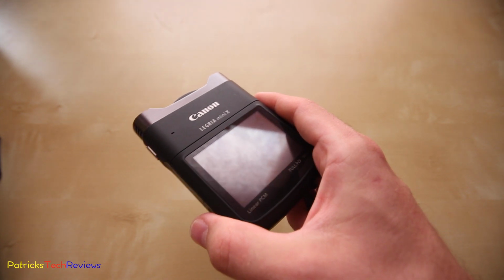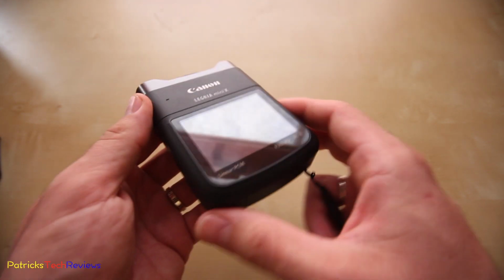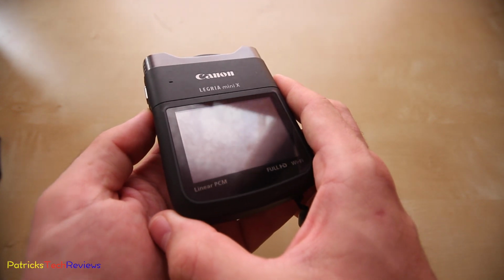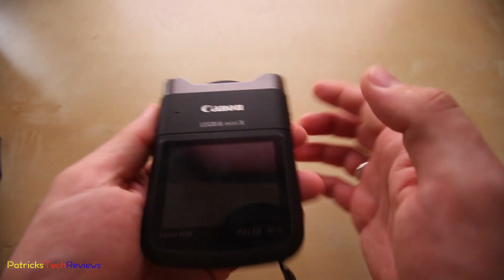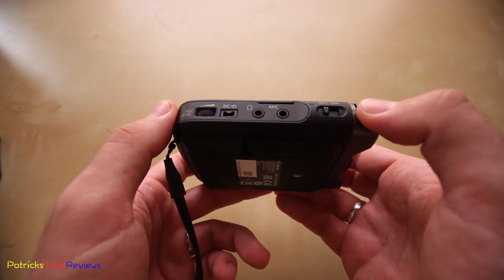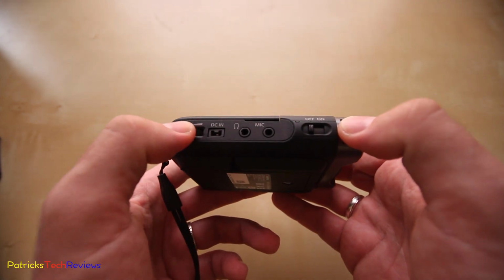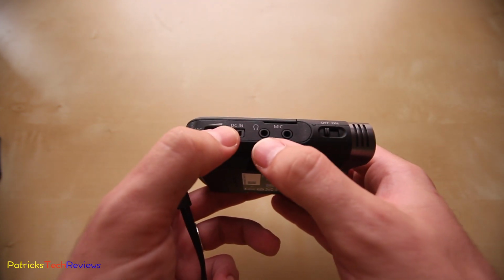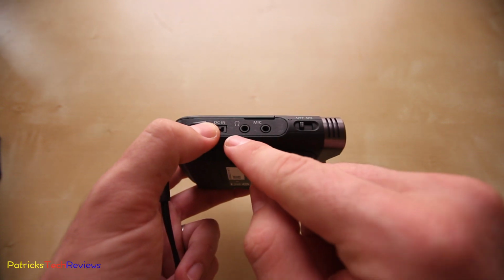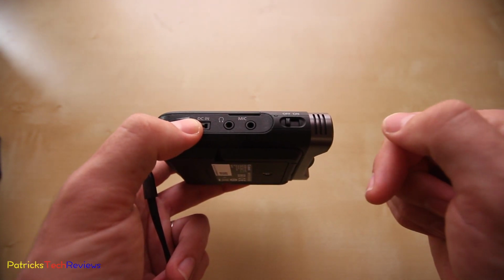Okay, so what can I tell you about the Legria Mini X? First of all, this one has much improved sound over the Legria Mini. It has a linear PCM recording. It has manual control over the sound, which you see here. You have a mic jack and you have a headphone jack, so you can put in your headphones and listen to what you're recording.